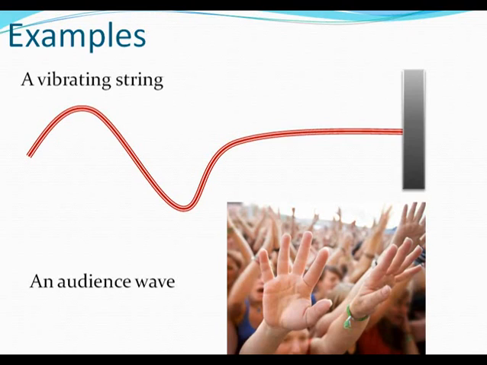In Mexico, sometimes thousands of spectators stand and sit, stand and sit. They do this again and again. One row stands up, then another row stands up, then another row stands up, and then the first row people sit down. If you look at this event from a distance, you'll feel that a wave is passing through the audience. So this is exactly how a transverse wave works. People are just standing up and sitting down. They are not moving from one place to another, but the energy, the disturbance, is being propagated through the audience. So that's also an example of a transverse wave.